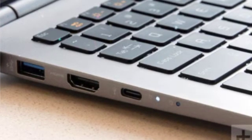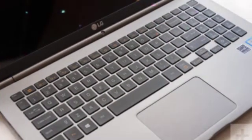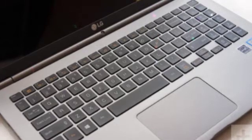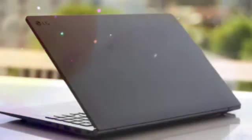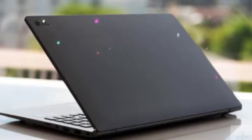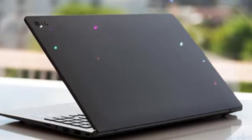The LG Gram 15 Z970 also includes a touchscreen. Using Paint, we verified that it accurately tracks 10 simultaneous inputs, making this laptop fun when drawing with fingers directly on the screen. Still, because the LG Gram is a clamshell laptop, this feature seems somewhat unnecessary, pushing users to reach across the keyboard rather than use the built-in touchpad.